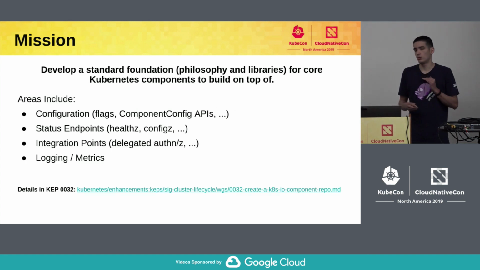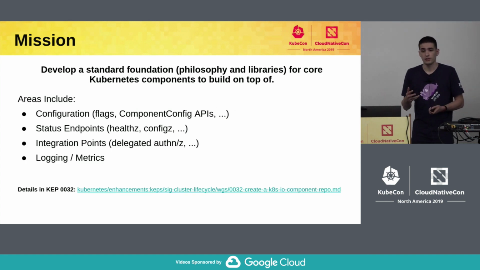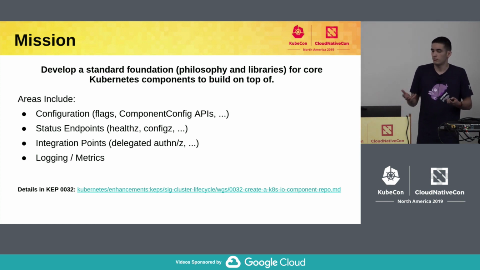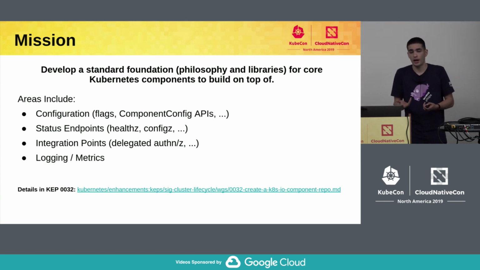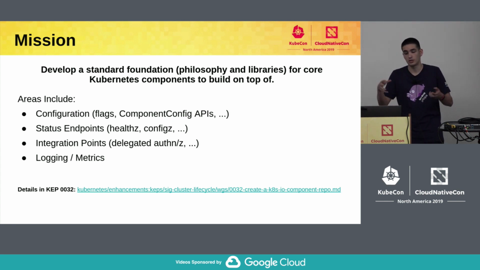And to get a little bit more to our mission statement, we want to develop a standard philosophy, a standard set of libraries, a standard approach that's cohesive across all of the Kubernetes components. So as we build and maintain the project, it just works, right? And if you have a CVE and you have to patch the vulnerability in a single component, it becomes much more difficult than if authentication is in a central place.